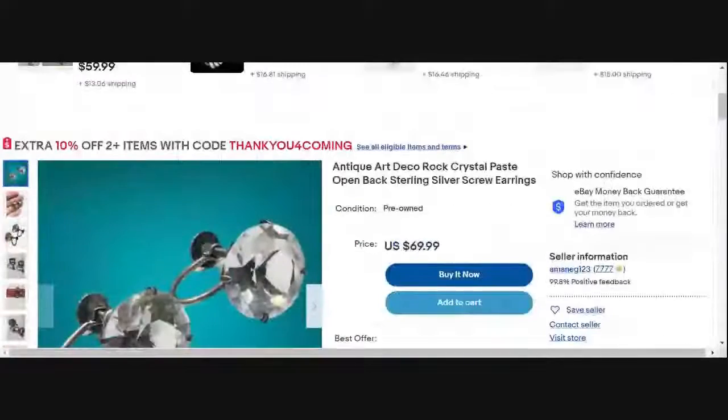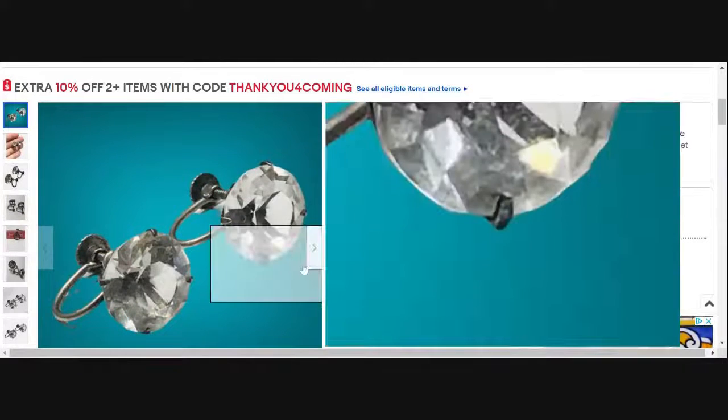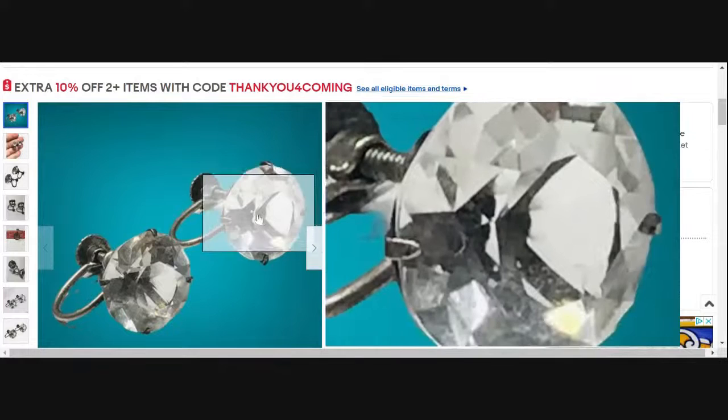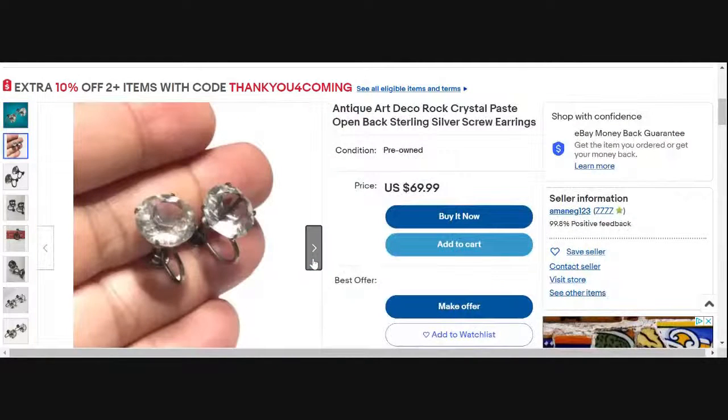Which means that I need to stop sharing and then share again. To eBay we go. Okay. It looks like this seller is accepting offers as well, $69 US if you are interested in these. Let's take a look.